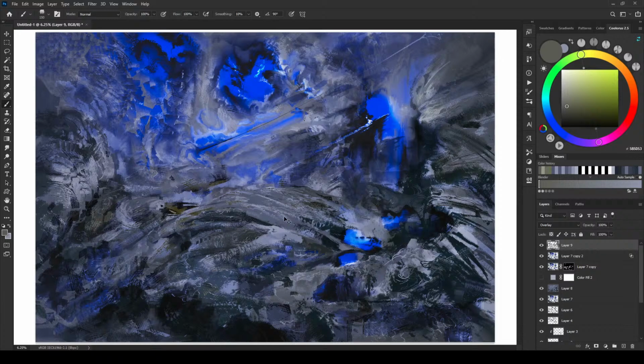Nope. I like what that did. Leave that. Maybe darken this area. I think we need to maybe lighten up this area.